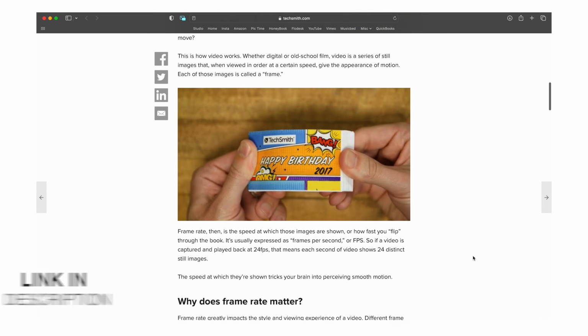But for all intents and purposes, 24 frames per second is your go-to for capturing normal motion. 60 frames per second is for a little bit of slow motion, and you can kind of get away with that with normal motion if you want to as well. And then 120 frames per second and higher, all that slow motion, you're not gonna play that back at real time at all.